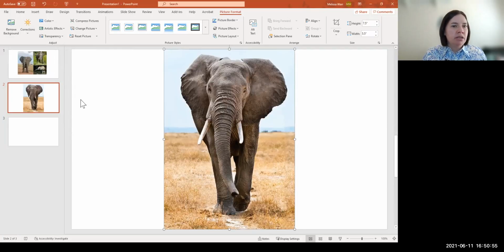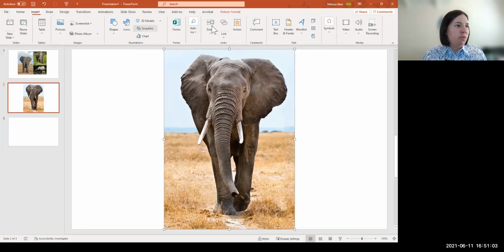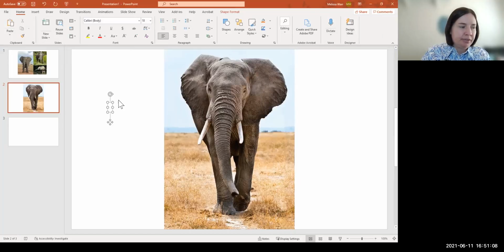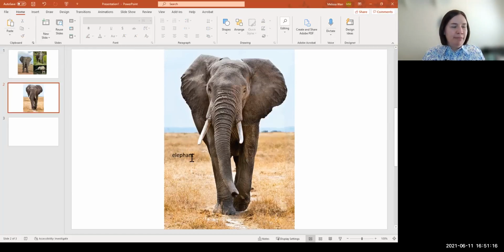So this is what it means for something to be transparent. You can remove part of it so that although you still have a square file, you can see things behind. So if I wanted to put a text in here, like I just put the word elephant, even if this text is on the top layer, above the image, it's still a little bit hard to read. And I really just want to focus on the elephant, not all the stuff behind it.